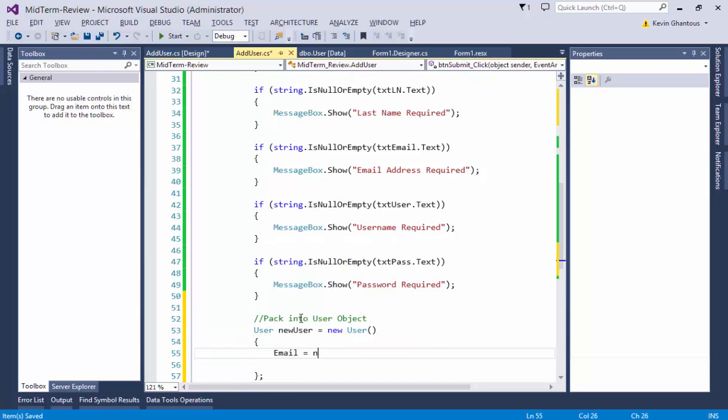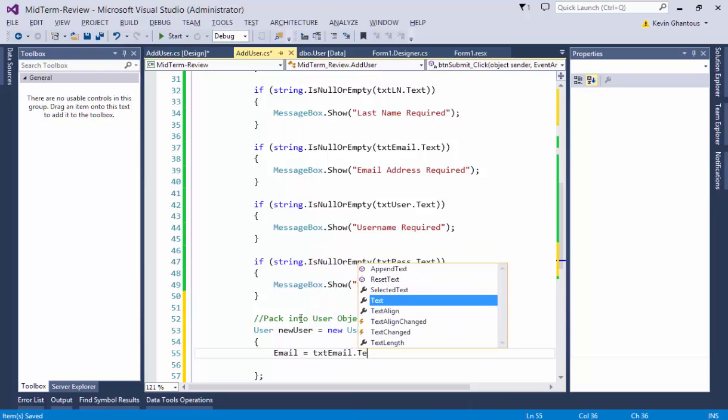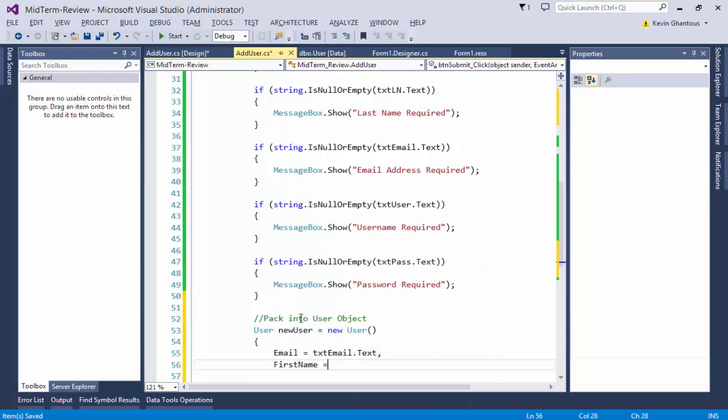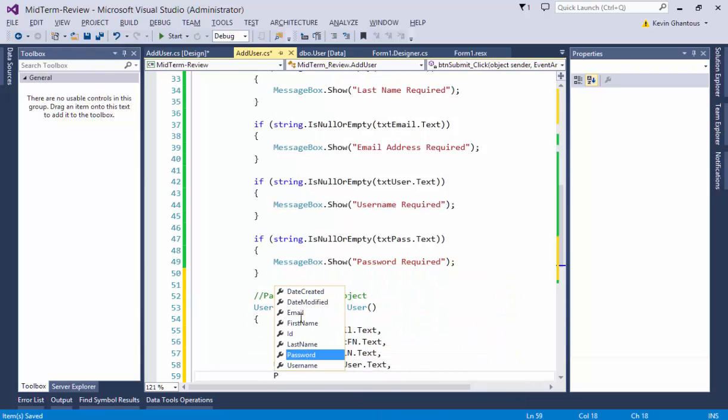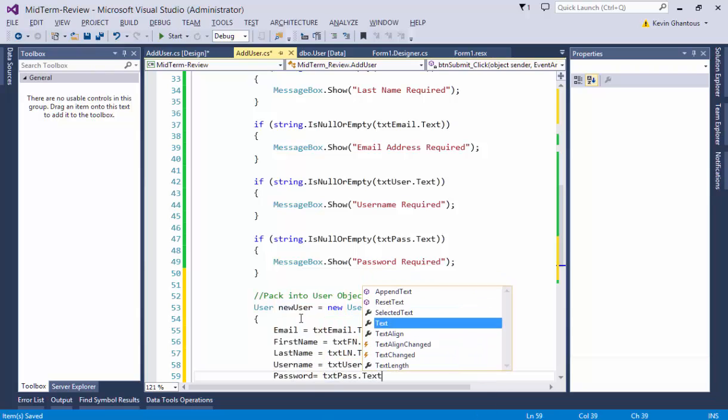So it'll be email equals txt email.text. First name equals txtfn.text. Last name equals txtln.text. Username equals txtuser.text. Password equals txtpass.text.